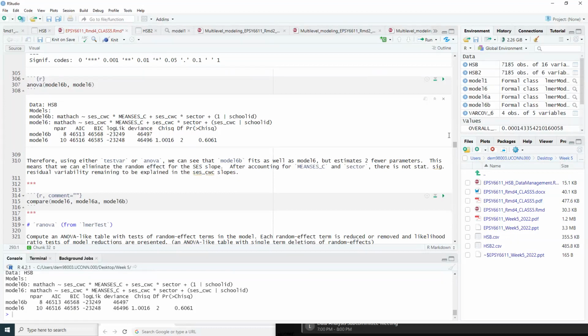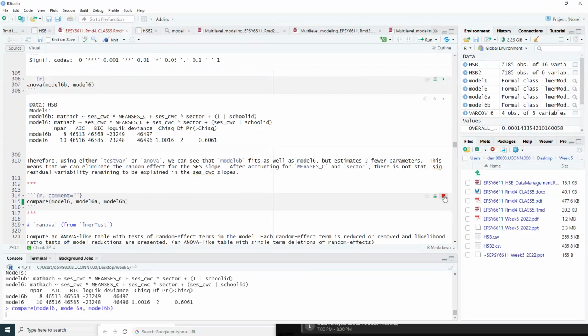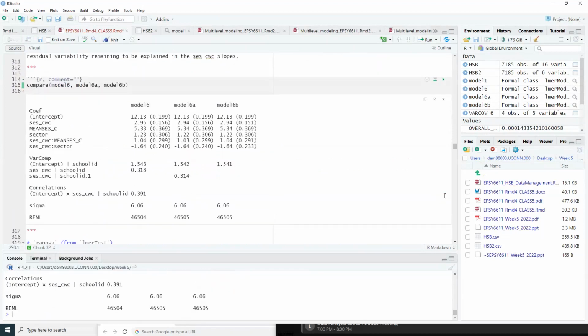Does that make sense? Is there a case where the RENOVA for model 6 would be so different from the ANOVA of 6B and 6 that we would come to a different conclusion? I never want to say never, but I would say that they should generally give you the same thing. Again, one's using maximum likelihood and the other's using REML. Could I mathematically come up with an example where they diverge? Probably, but it would take some doing. It'd be hard.